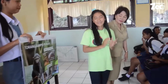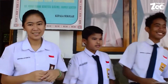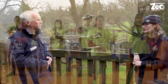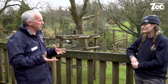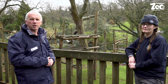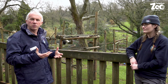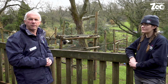It's got a really cool name. It's called the Tangkoko Reserve. It's one of the big areas where they're found. Now, when we talk about an animal being critically endangered, we're talking about a big decline, right? So I think there's about 2,000 left in the native area. Okay. And I mean, that sounds like a lot, but I know that the population has declined a lot in the last few decades. Now, Selamatkan Yaki works with people in the places where these macaques are found, trying to get local people to treasure the forest where they're found, and also to value the monkeys like the macaques and the other wildlife that live there.